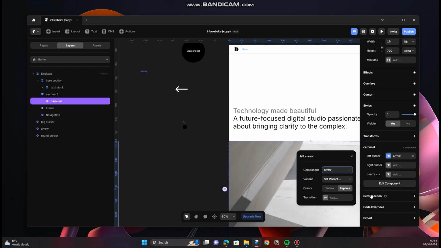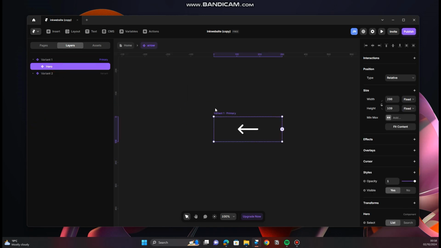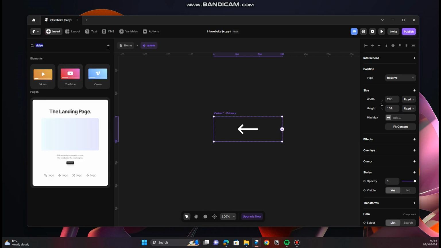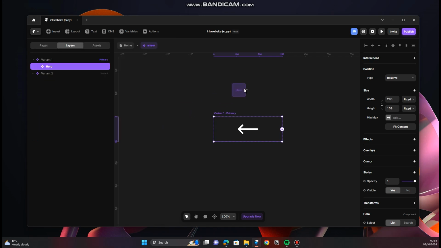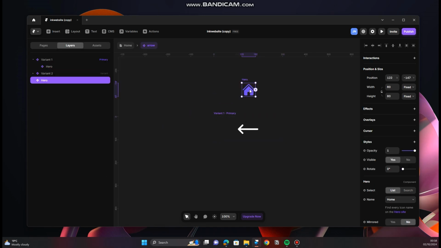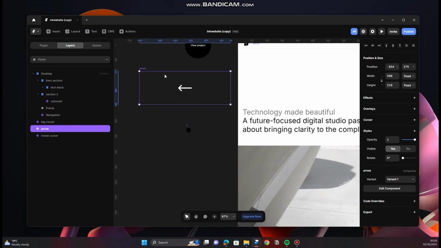So perhaps I could have showed you guys how I built this, but it's just a component. If you can see, it's just a component, and inside the component I have the hero, or I have the favicon, and you can just find them inside here when you come here to social icons, and you can drag it inside. So I just dragged the hero inside this here and set it to an arrow. Okay, so let's go back again. So that's how I created my arrow.